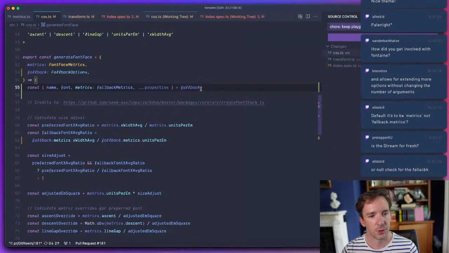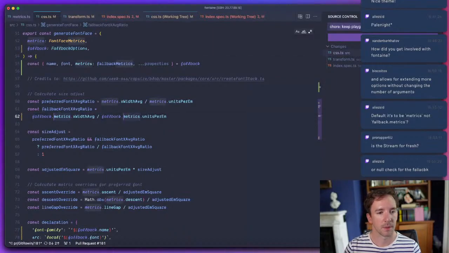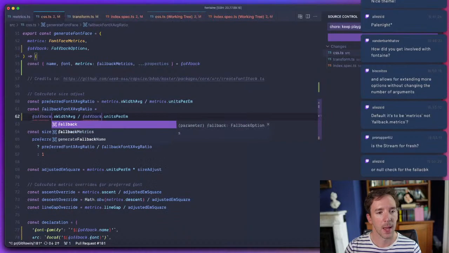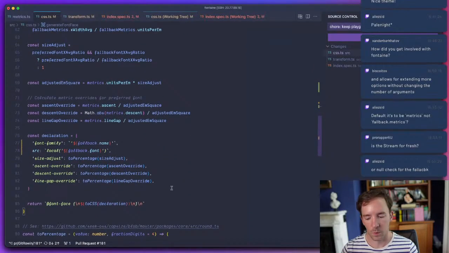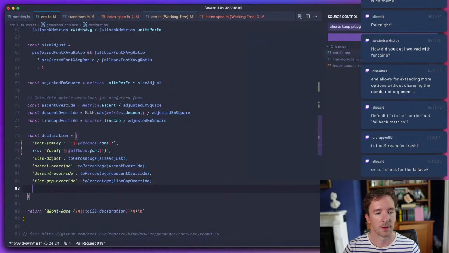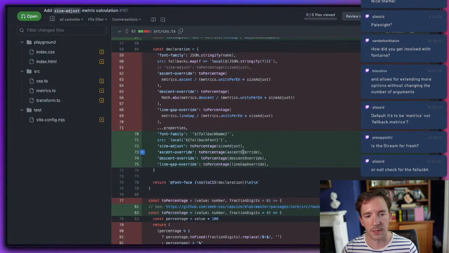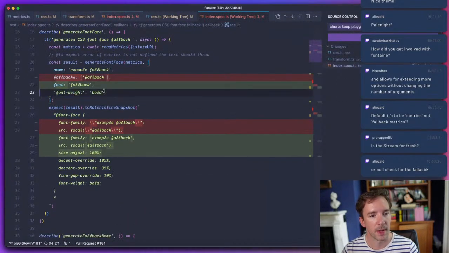I'm not really sure that this is that beautiful right now, but we're going to make fallback metrics just fallback metrics. And we want to add the properties down here, which allows people to override them as required and should mean that actually this works even if we omit metrics.